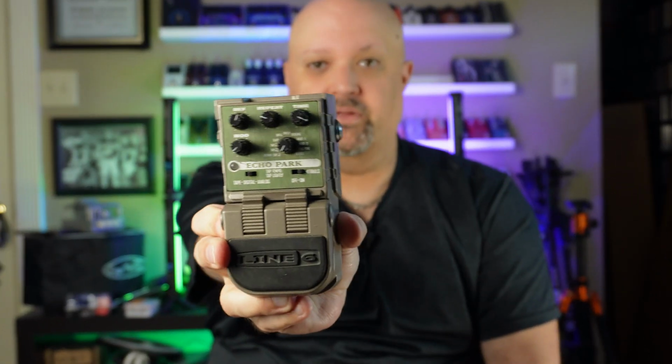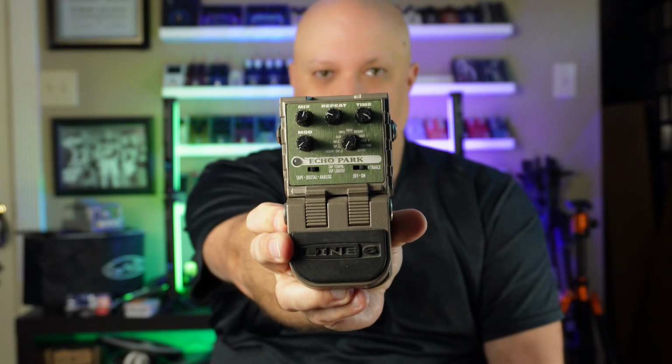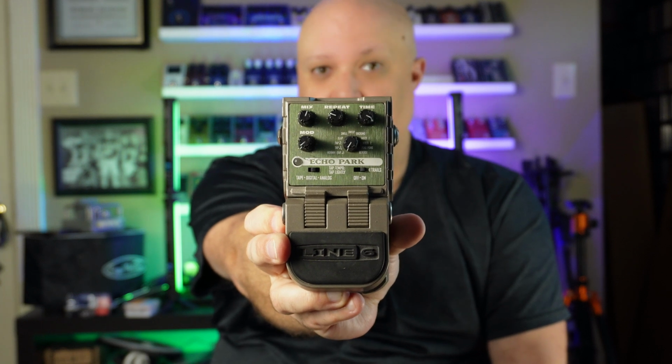And I love most of his designs, including the Tone Core series pedals from Line 6. There's a lot of really good pedals from that line that he designed for a number of reasons. Probably the most popular of them all is the Line 6 Echo Park. This is the delay pedal out of that series, and Line 6 got this one right.